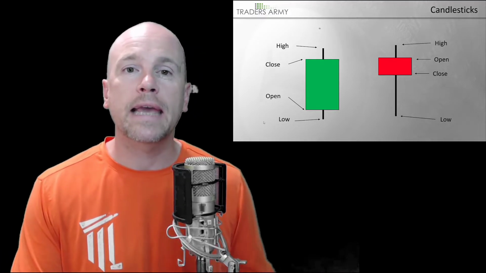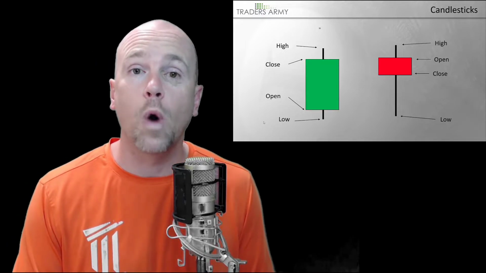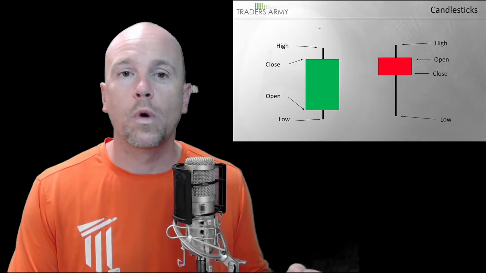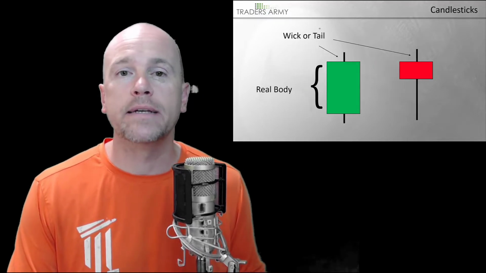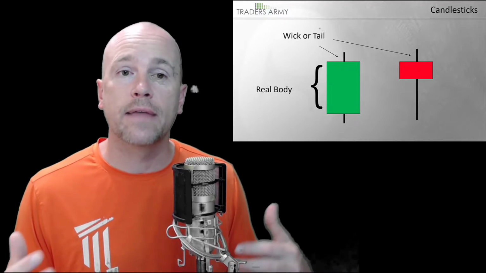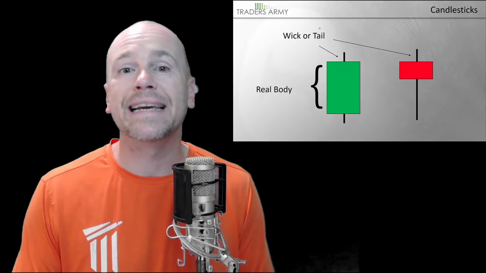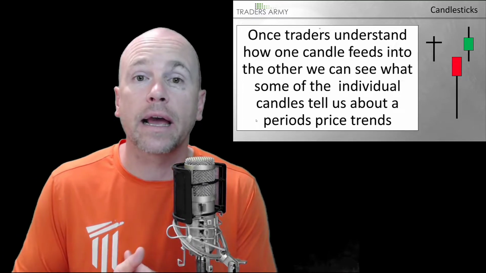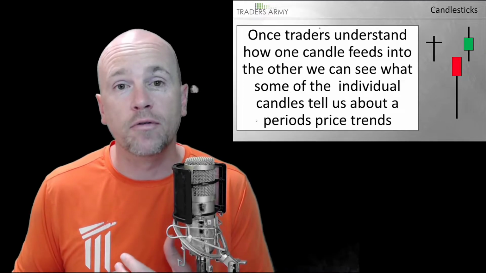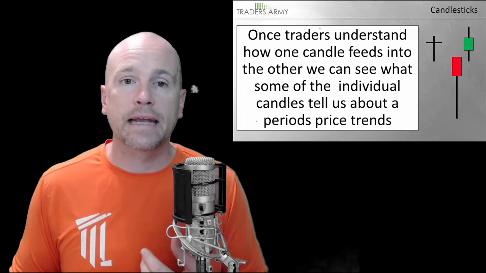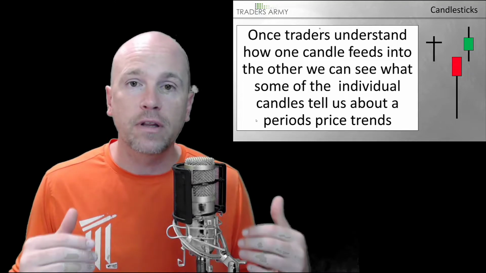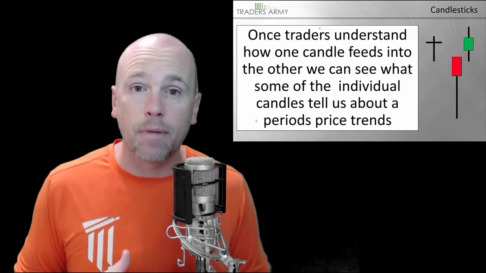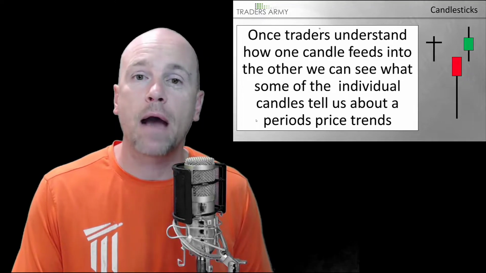When I'm looking at candlesticks, while it's good to look at just one candlestick to tell me what happened during that period of time, I might want to identify, based on the wicks, the tails and the real body, how they relate together. What does one candlestick feeding into the next look like to give me a better picture of price movement? Because if I have a fully red body completely covered by a fully green body, then that's going to be a very powerful picture indeed.